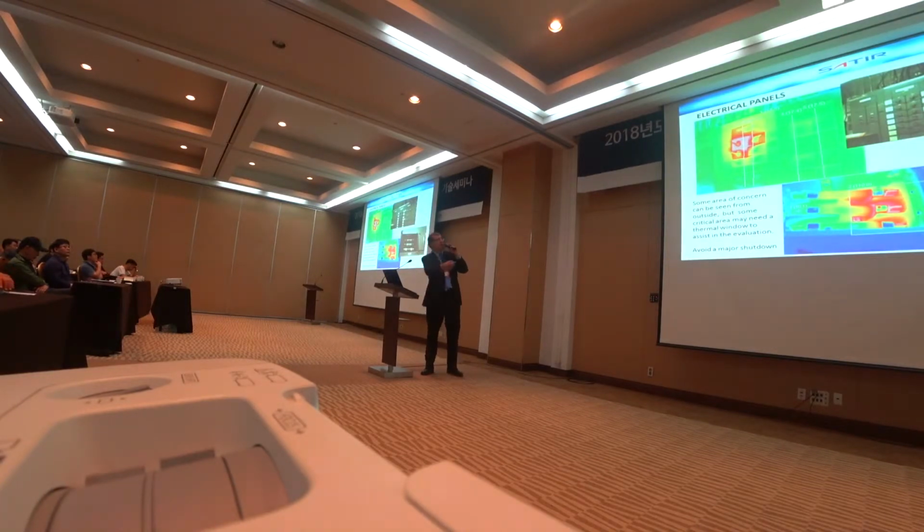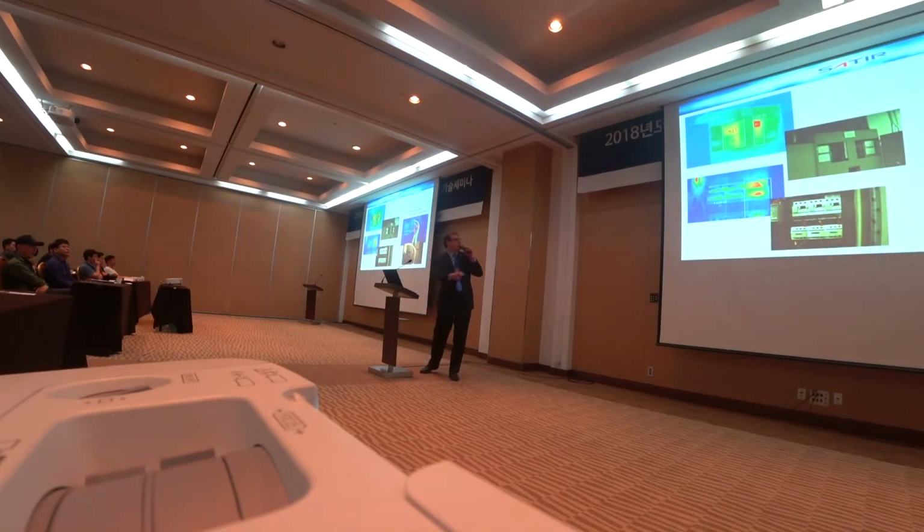Electrical panels. We can't normally see behind the panels, but thermal imaging very clearly can indicate there's an issue within that panel. Once you've found an issue, you can then either open up the cabinet or shut down and open up, but your precautions are there because of the high voltage and the high temperatures. So again, it is worth using a camera for these areas. Some more electrical problems, very easy to see where the problem is. So again, using the camera, you can find problems and help do the maintenance and do preventative maintenance.